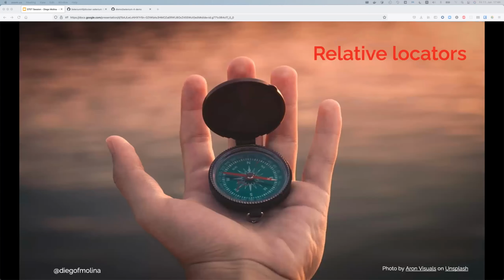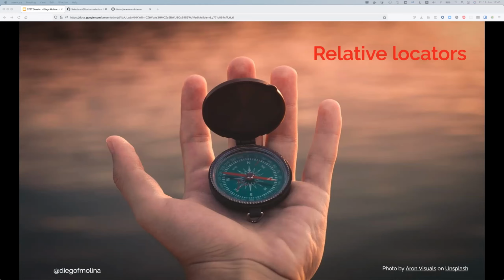So maybe we can jump into one of the first features that Selenium 4 has, which is relative locators. Relative locators came from the idea of locating elements in a visual way. All these locators, like by ID, by name, by CSS, are based on how an element can be found in the DOM. But there is a tool called Selenide, I think it is the name, that had this concept a while ago, and now we want to use it in Selenium. The idea is that you could say, I find an element, and then I want the one that is on the right of it, I want the one that is below it, and so on.